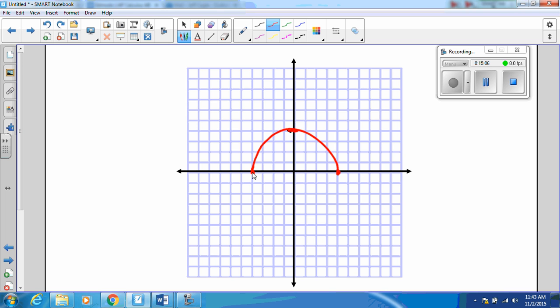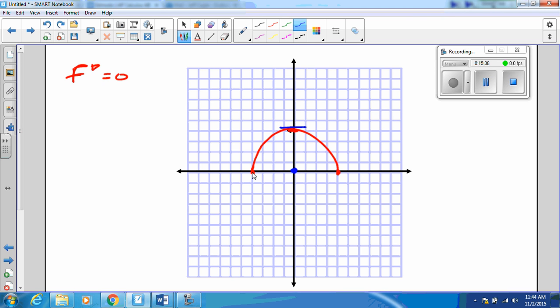We have a semicircle. Behold, a semi-egg. And now what I'd like to know is what does f prime look like? Well, we kind of know how to do this. We're going to start by finding the places where f prime has what value? 0. So I'm going to start with f prime equals 0. And where is the location where f prime is equal to 0? When x is equal to 0. There it is, and so that gives me a 0 for my derivative.